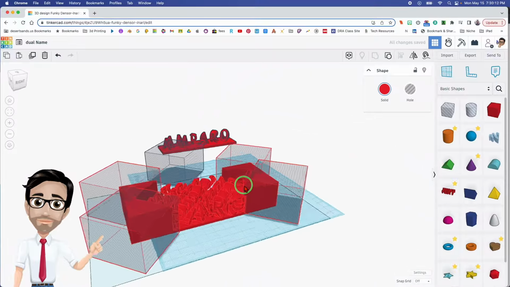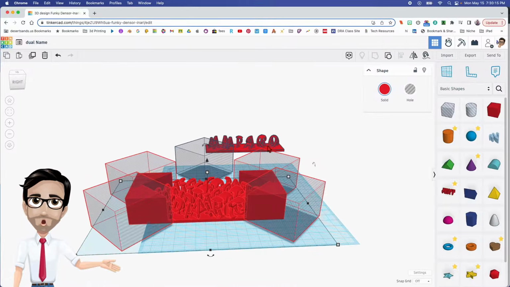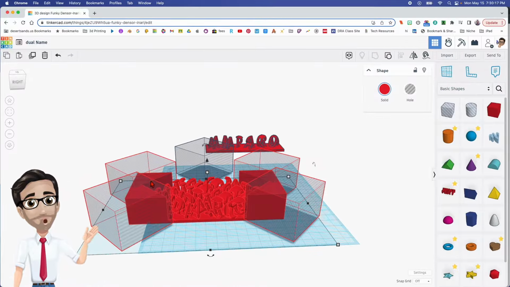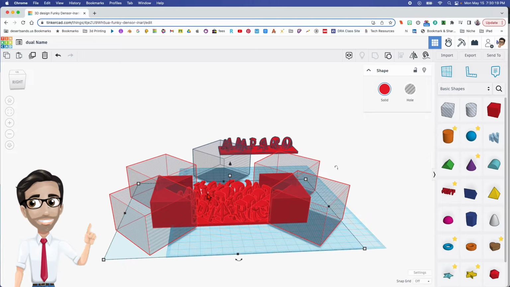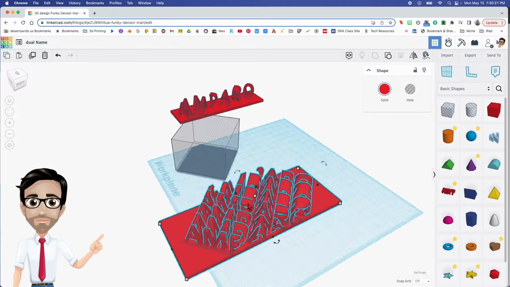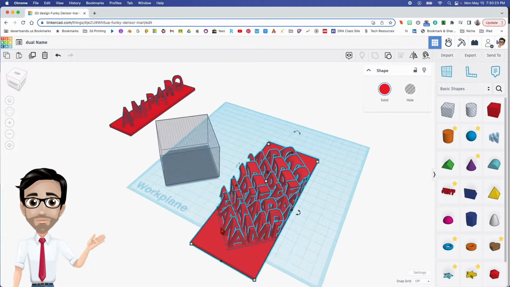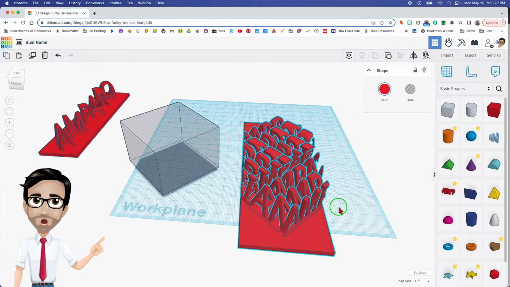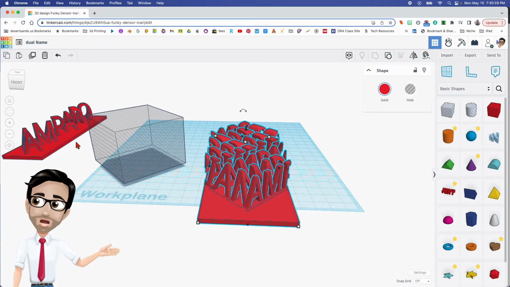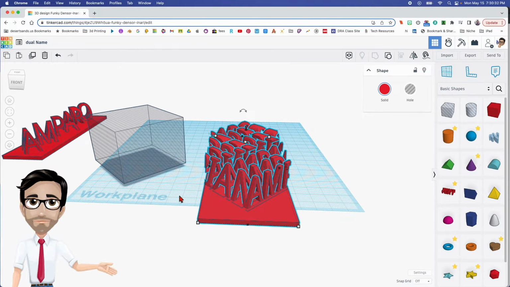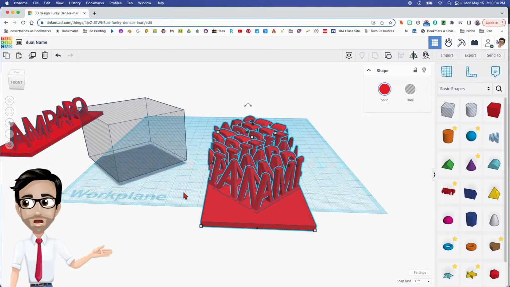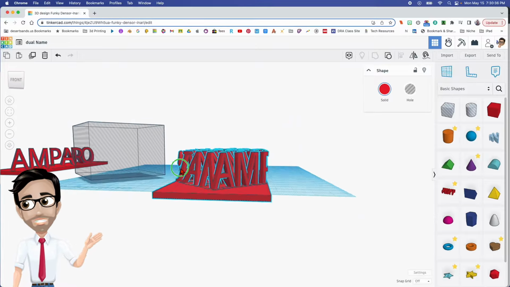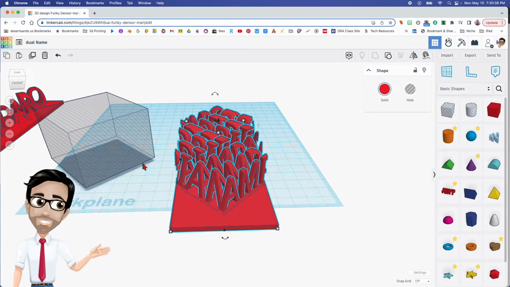Okay. Now, mind you, I already have this one over here with all these empty boxes. So it's going to make Tinkercad a little slower on my computer than on yours. Yours should be fine. All right. So now we have, oh, look, it did that. I hate when it does that. But no worries. That just meant I went too far when I was aligning the bottom of the cube, the block and the letters, by a little bit. It's okay.